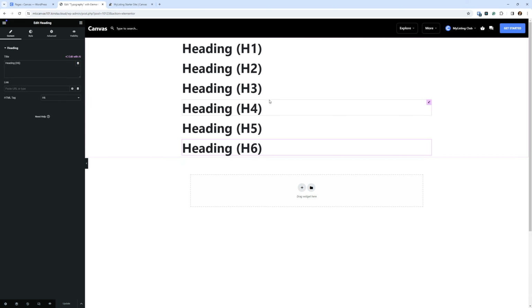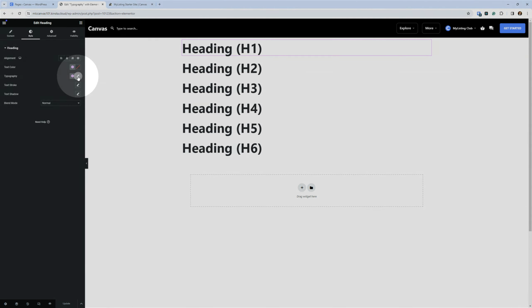Okay, so I've got this page created, and let's look at what I mean by global fonts here. What we're wanting to avoid is editing a heading like here, clicking into the element. What I see a lot of times is website owners that use Elementor will click on the element, go to the Style tab, and click here on this typography pencil.